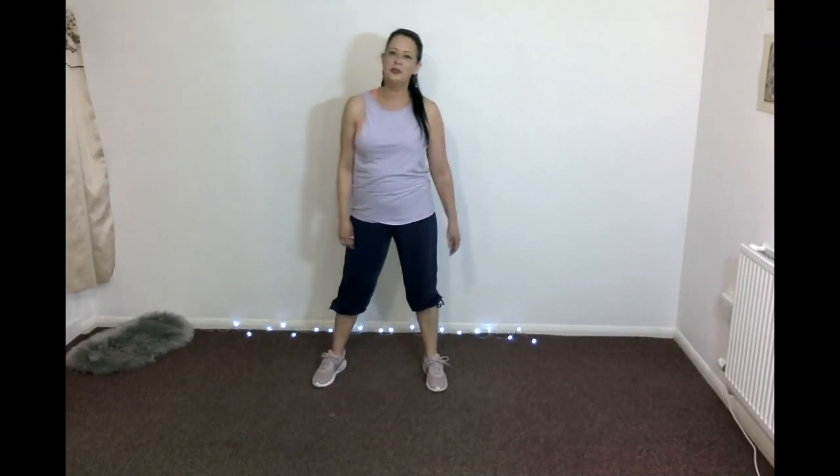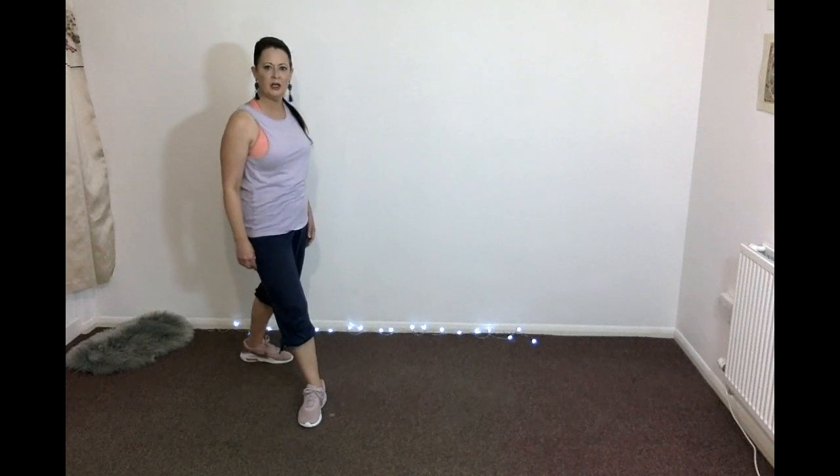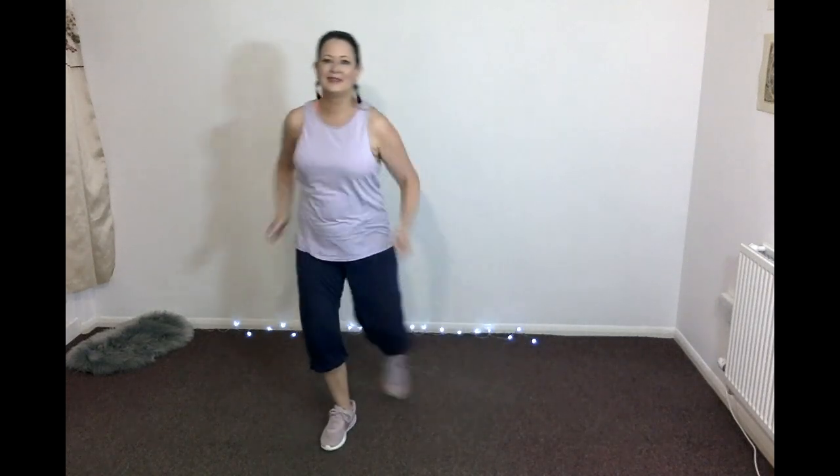After the handstand kick-ups, we come up and we've got a street dance step. Kick forward, place the foot to the side, then the other leg steps behind — that leg kicks forward, place behind. So it's: forward, place, behind, forward, place, behind. You can bring the arms in — long leg, long arm as you go to the side, shorten the arm as you take it behind. Lengthen, shorten. Arms are optional if coordination is tricky.